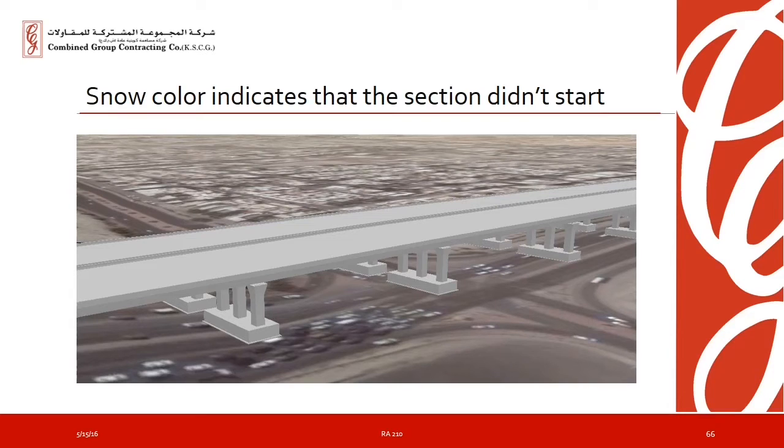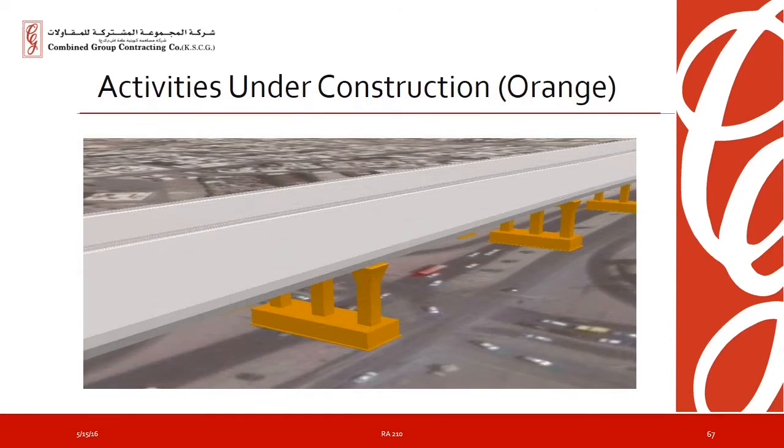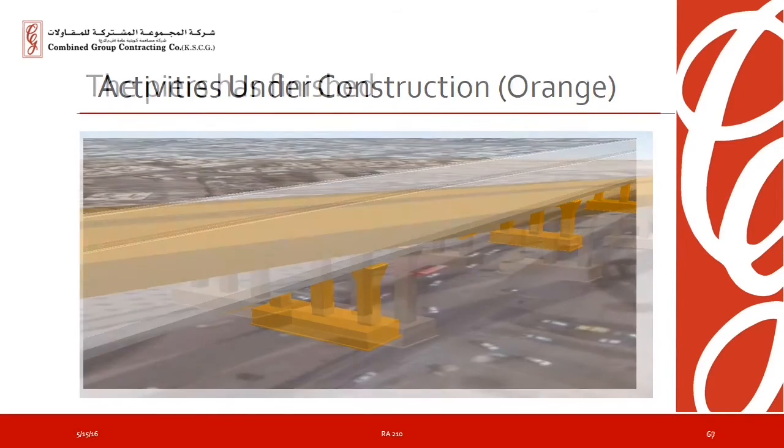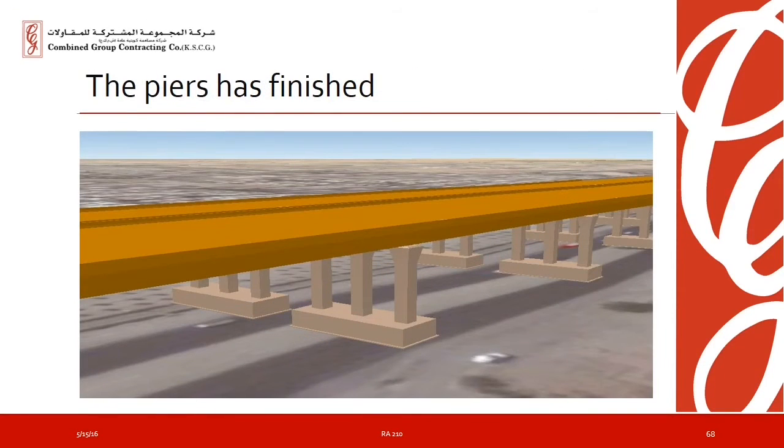And we have used a coloring scheme. We initially put a gray model, we call the snow model, into the project, and then as the activities get started in the daily report, we flag it and color it orange. Once that activity is 90% complete or almost complete, we switch it to a realistic finish. In this case, it's a tan color, and then we move to the bridge deck where we make it orange to show the next current construction activity.